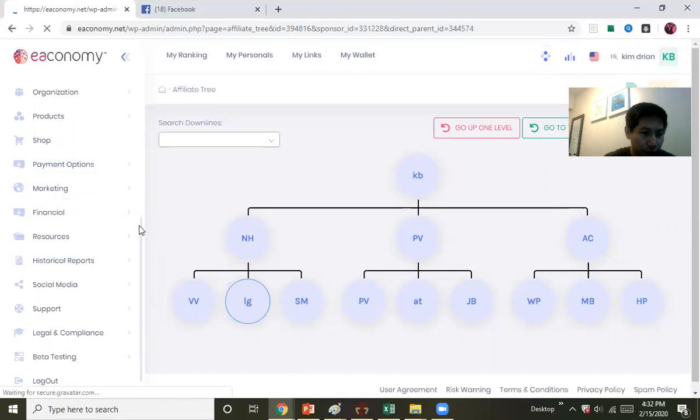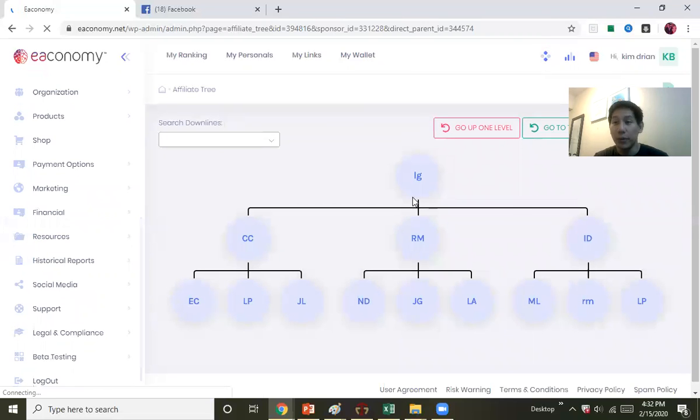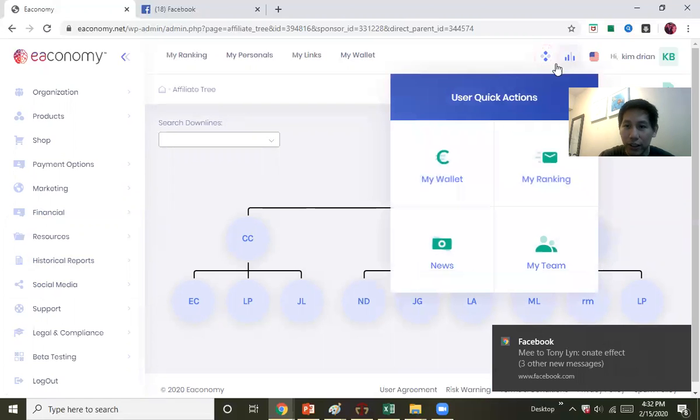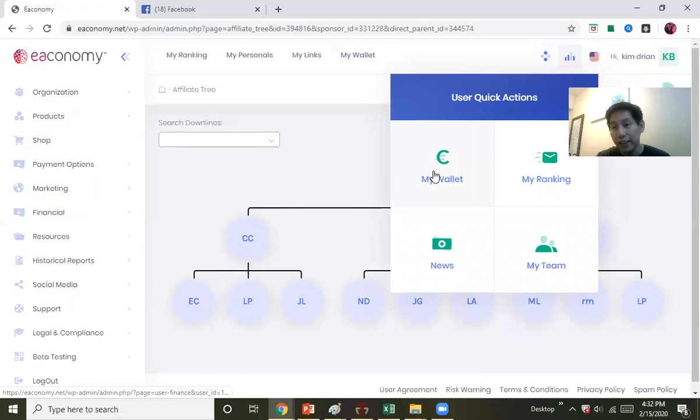You have to renew before the cutoff, so you will get paid. All of your efforts will be paid and will not be wasted. Of course here, what you make, you will see in your wallet, and you can transfer that directly to your local bank. Of course, you can transfer it first through Skrill or Uphold BTC and then directly to your own local bank. Wallet here and financial.